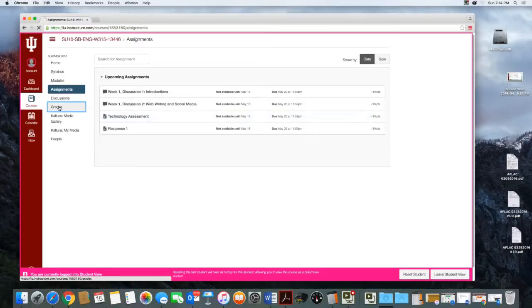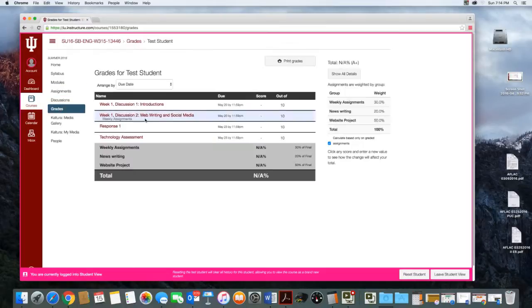Your grade section, I update this at least once a week. So you can look there for your grades and see how it's going. It should have the percentages along the way as well, and have your percentages over here so you know how you're doing. And again, you can always ask me if you have any questions.